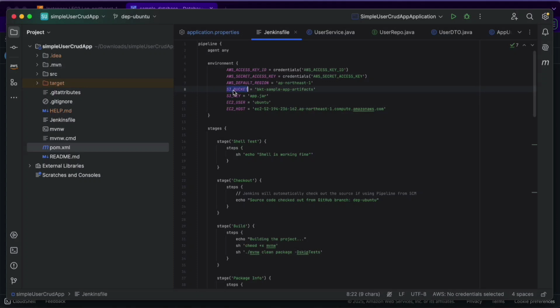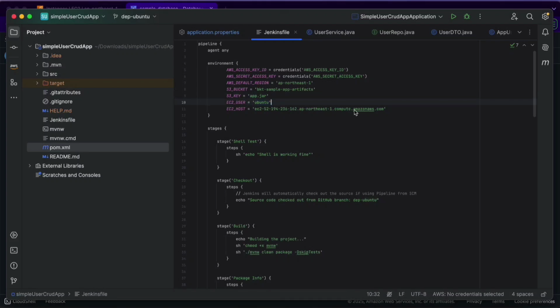This is the S3 bucket which I have created. This is a very simple step to create an S3 bucket, but still I will be showing you. This is the S3 key, meaning the file name by which the S3 command should save the file, meaning upload the file. This is the username using which the SSH session will be established.